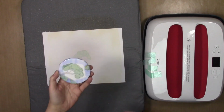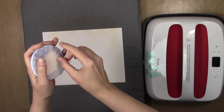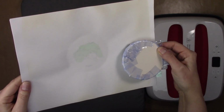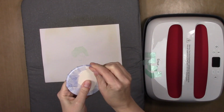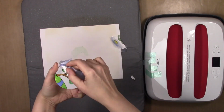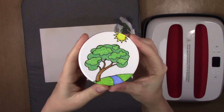Then I'll come back and we'll unwrap and see what we got. Okay, it's completely cool. It's been about 45 minutes actually. Probably could have picked it up earlier than that. You can see that the ink has transferred to the paper, and that can happen, so that's why you want it to be a clean white cardstock. And I'm just going to kind of rip this off. But there it is. Oh, it looks cute.